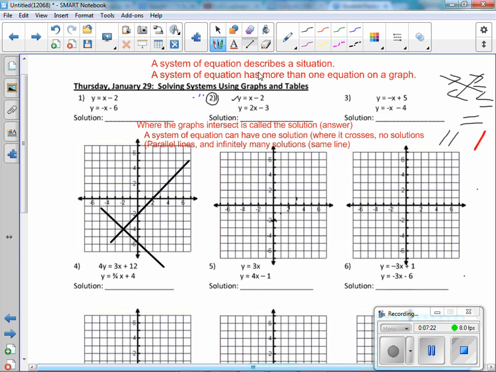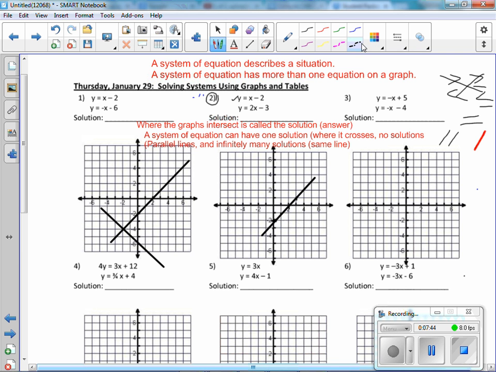Get my line tool here. Starting at negative 2, make it as straight as possible so you'll get the right intersection. You can always check with your calculator later. Now, let's look at the second problem. You're starting at negative 3. This is going to be harder to see, but we're going to work with it.